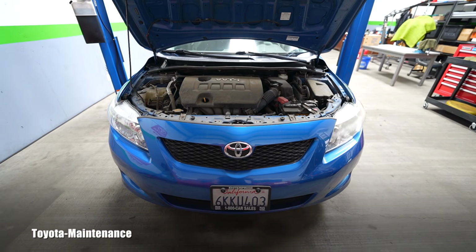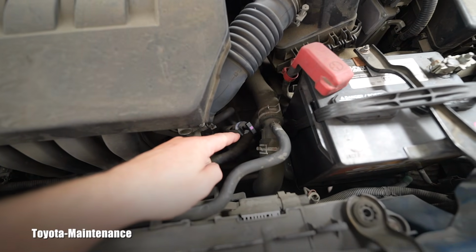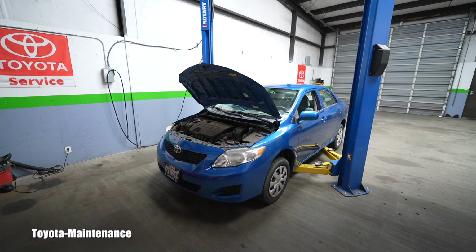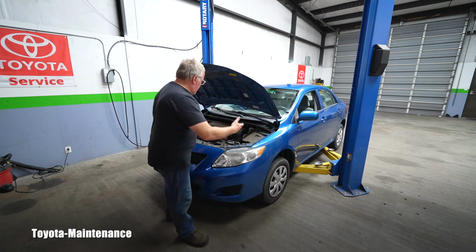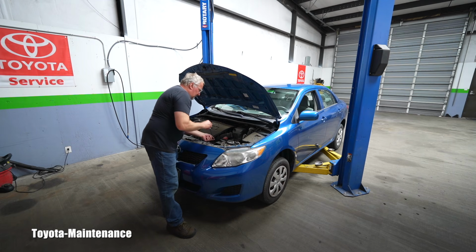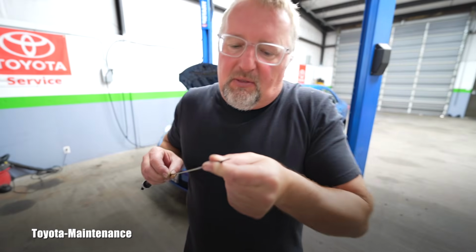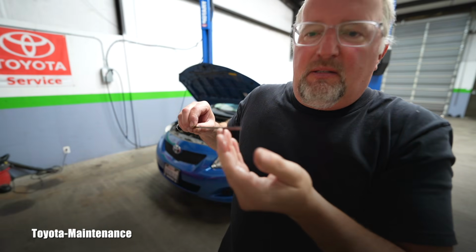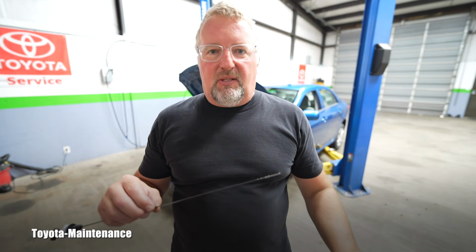This vehicle is very easy for everybody to do themselves, DIY, because we still have that automatic transmission dipstick here. So the first thing I will do is confirm that it's still needed, and maybe they didn't forget that somebody else did it for them, right? So what do you do? You pull this transmission fluid dipstick. Basically the easiest way, what I do, I sweep it between my fingers. And you can see the fluid is black instead of bright red. So I just clearly confirmed, yes, it's still needed.